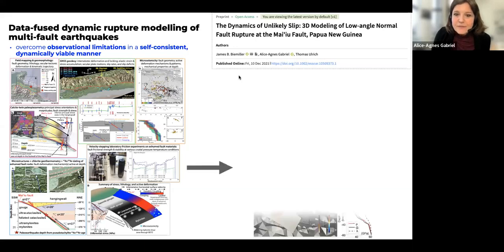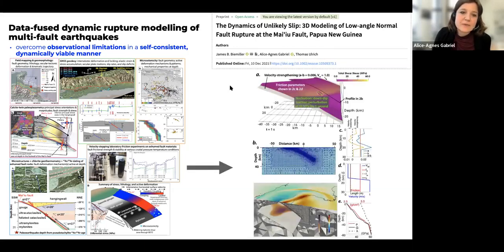And what we have been doing is that we've been using all of these different inferences, that range from velocity stepping lab experiments to mapping and coral uplift mapping, and quite a large data set, everything besides actual earthquake recordings. And we've been translating that into the initial conditions for dynamic rupture earthquake simulations. So for example, we can think about the depth-dependent A/B distribution for rate and state-dependent friction law.